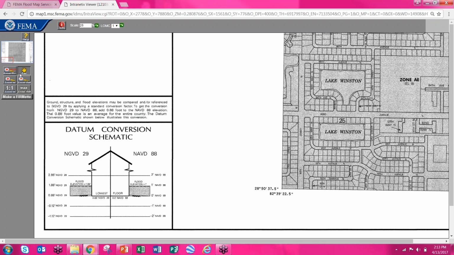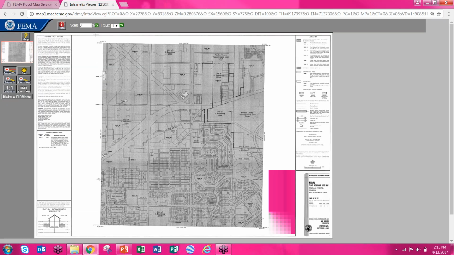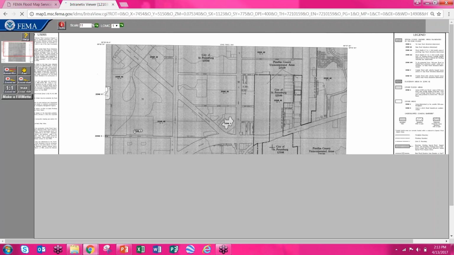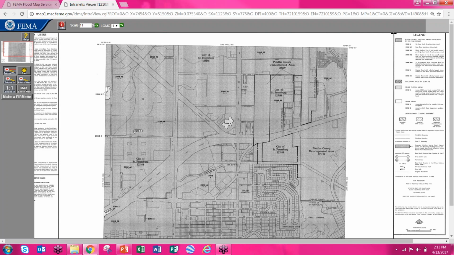Now we're going to go over to our right side. As I said, with the map maxed out, that's what it does. So I'm going to go over here on the top to the legend for the map. Basically, the legend tells you what the gray shaded areas are, how to read them, and how to use them.